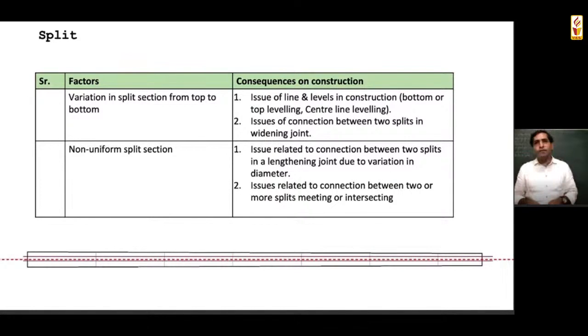Split bamboo I will not cover fully, but I'll just give you a glimpse of it. As I was saying, the bamboo varies from top to bottom. If you split it, the same you will get in the section size of the bamboo. The section size below and above will vary, and so will the density of the bamboo from bottom to top. But obviously, at least in the case of split bamboo, you can remove some of the material and get the CG right at the geometrical center. You can also get a uniform section size, but you will have to realize that in getting a uniform section size, below you are losing some material.